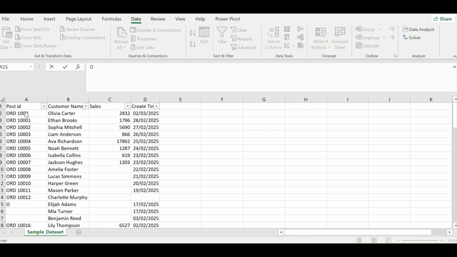Before deleting it, you will copy the serial code. That is the serial code ORD 1000. So let's go ahead and delete this. So just press Control plus Shift. Okay, it's supposed to take us down. I don't know what's happening. It's not taking us down. So let's manually do it. Let's just delete it. ORD 1000.